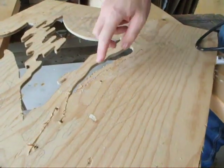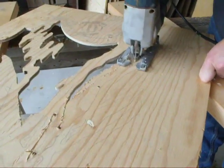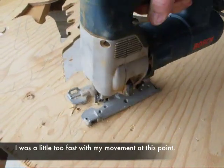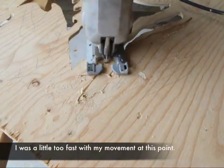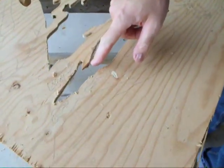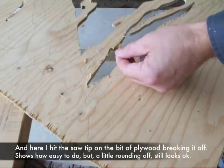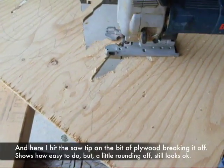Here's a flimsy piece. It's more delicate than, say, this one is, because this one is supported on both ends. So, I was a little too aggressive there. That actually went out a little bit further, so it broke off. That's what happens with projects like this.